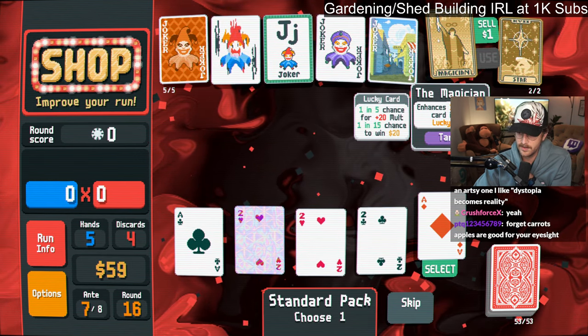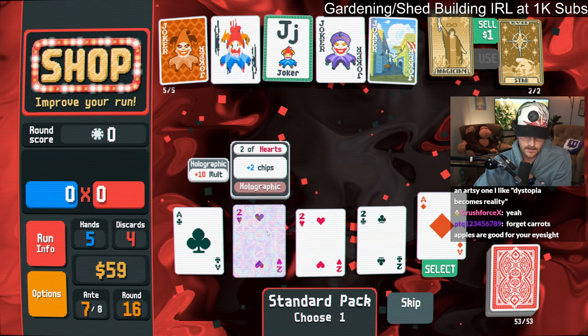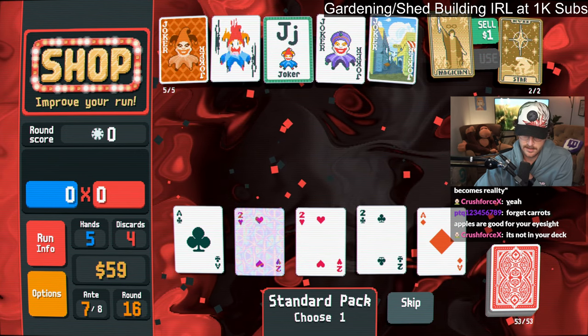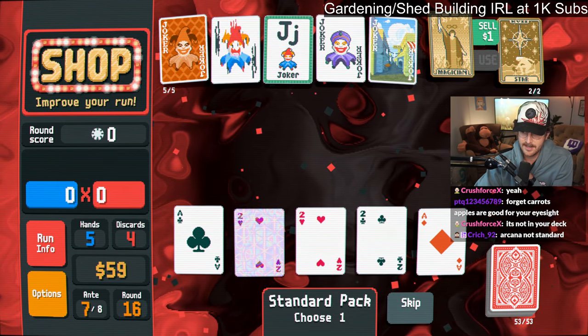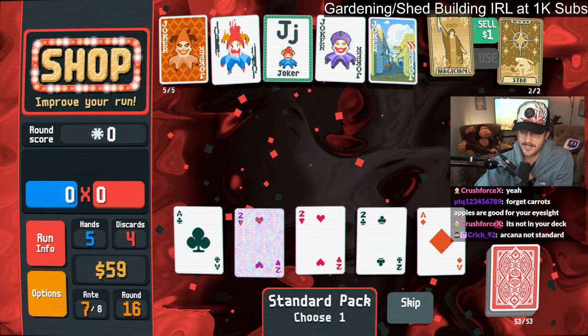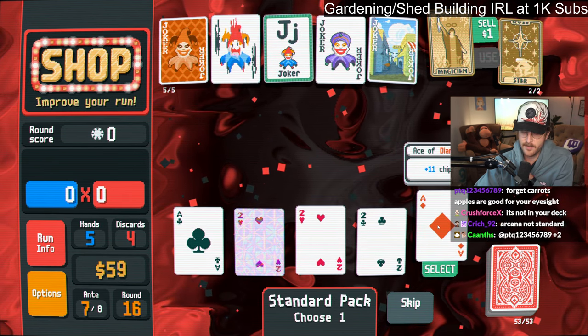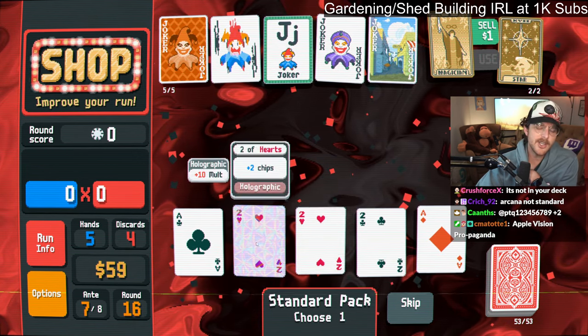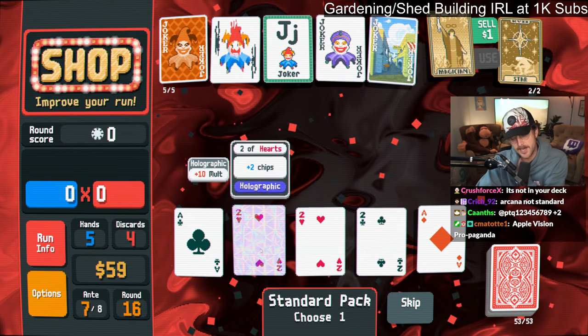Can I use this or no? Hello? 10 multiplier, 2 of hearts is also really good. It's not in my deck. Oh, Arcana, not standard. If you pick an Arcana, you can do it. Oh, because then it gives you your deck. I see. Wow, this actually might be interesting because 10 multiplier is pretty nice.